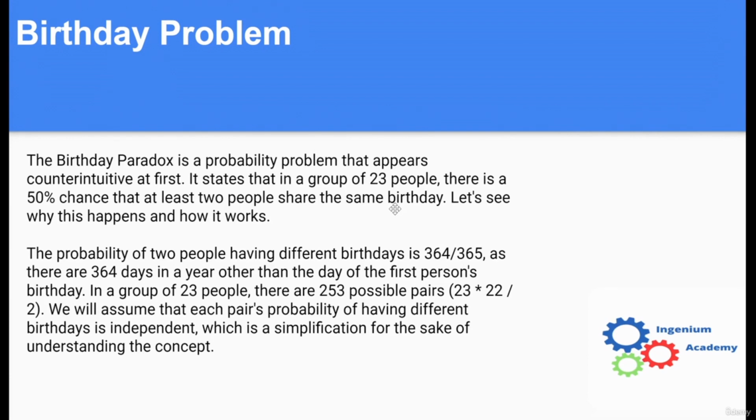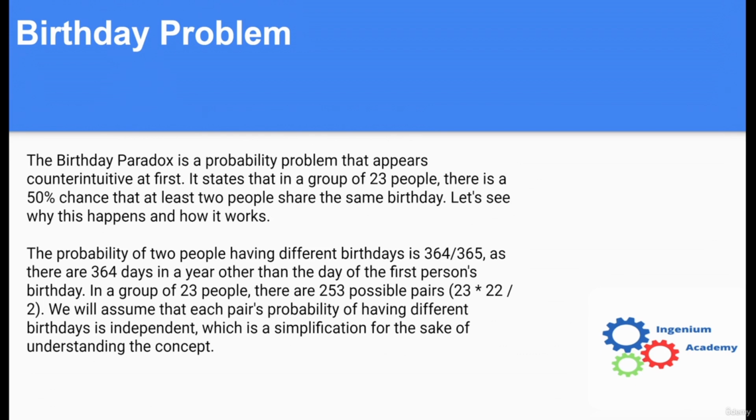So in this video, I want to talk about the birthday problem. The birthday problem, or the birthday paradox, is a famous problem in probability, and it's kind of counterintuitive. It states that in just a group of 23 people, all you need is 23 people, there's a 50% chance that at least 2 of those people share the same birthday. And so you got to think, there are 365 days in the year, there's a lot of birthdays, and you tell me that all I need is 23 people in a room, and there's a 50% chance, a coin flip of a chance, that at least 2 of them share the same birthday.